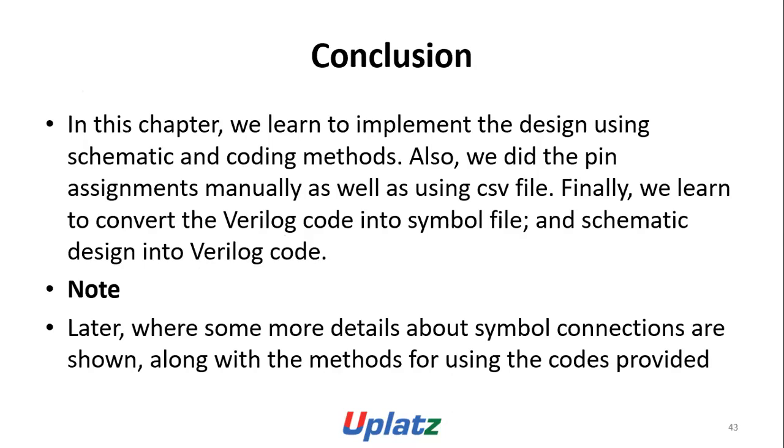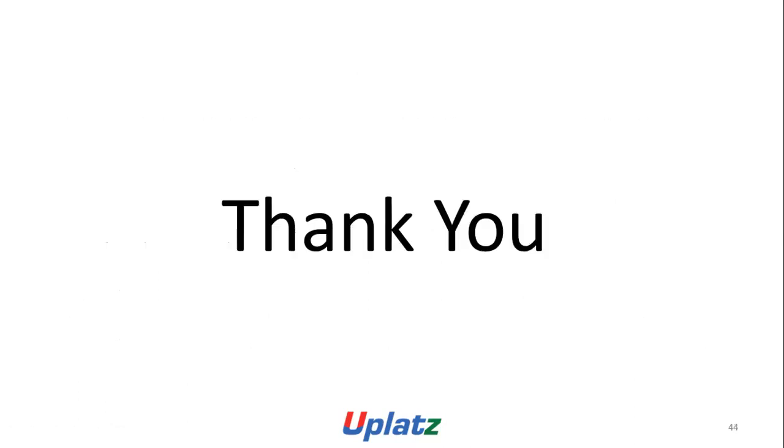In conclusion, in this chapter, we learned to implement the design using schematic and code method. Also, we did the pin assignment manually as well as using CSV file. Finally, we learned to convert the Verilog code into symbol file and schematic design into Verilog code. Note that later, some more details about symbol connections are shown, along with the methods for using the codes provided. Thank you.